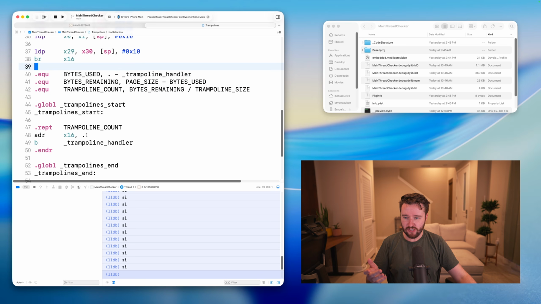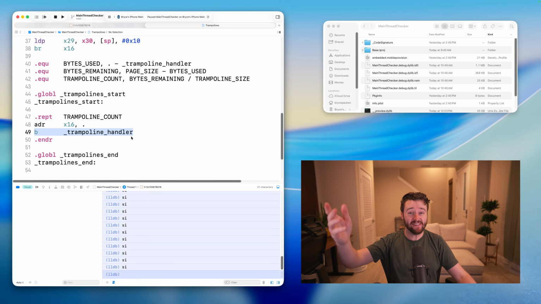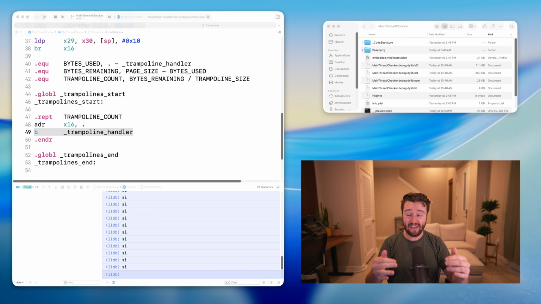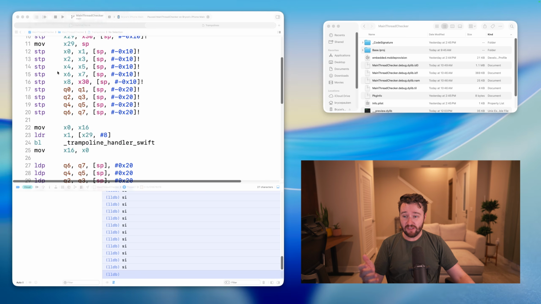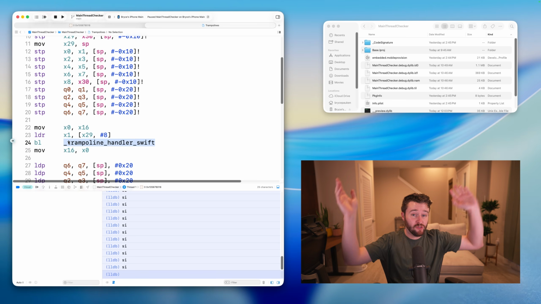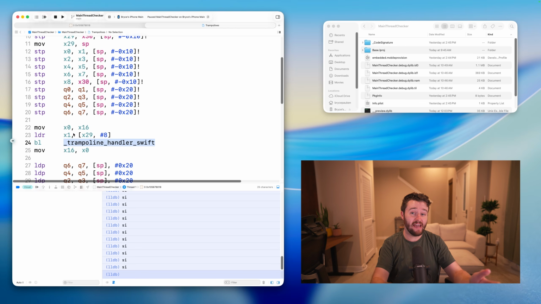And that makes sense. This branch instruction in every trampoline ends up assembling to something like branch 200 bytes up or 208 bytes up, 216 bytes up based on which trampoline exactly we hit. Because we're remapping the trampolines and the handler together, those instructions will always still point to the place they expect. They're a branch within a single page, within the bounds of what we're remapping. But remember, this assembly handler, after it has stored all these registers, is going to branch to a different function. That's going to translate to something like jump 100,000 bytes forward or 1,000,000 bytes back. This is a branch to something outside of what we're remapping.